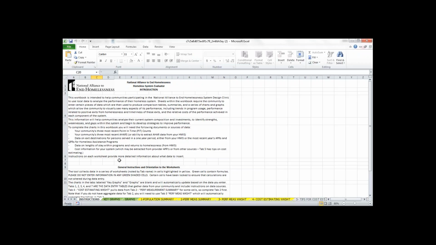So some of the things that it looks at just broadly are how quickly are people exiting homelessness from your system? Are your interventions cost effective? And the performance of different intervention types. We're really not going to look at shelter A versus shelter B. We're looking at shelter, transitional housing, rapid rehousing and permanent supportive housing as intervention types, and how they're comparing with each other, and what kind of outcomes you're getting based off of your investments, right? So it's system level data analysis.